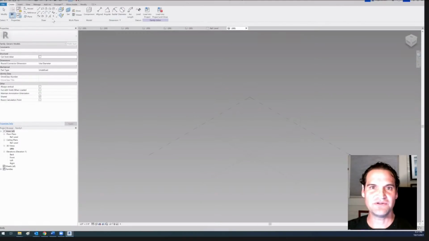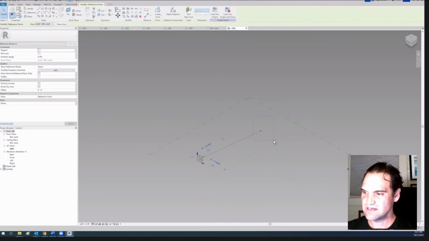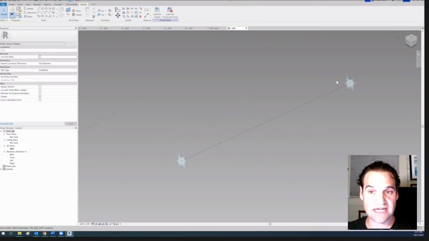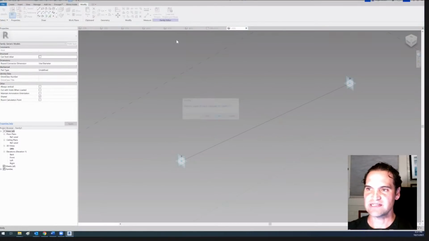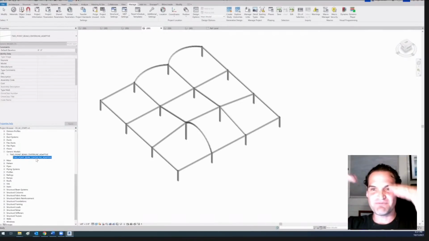I'll show you how to make one. We just take a line with 2 points, doesn't matter where. You take the 2 endpoints and make them adaptive, which means point 1 will ask you where to host, and point 2 will ask you where to host. I already have a pre-built one, so I built that one in a few seconds, but I have another pre-built one. And then I thought, if I make a 2-point adaptive, maybe of every beam size, I can just start laying out framing really fast.